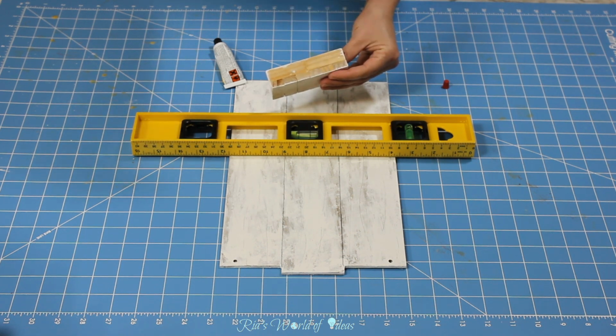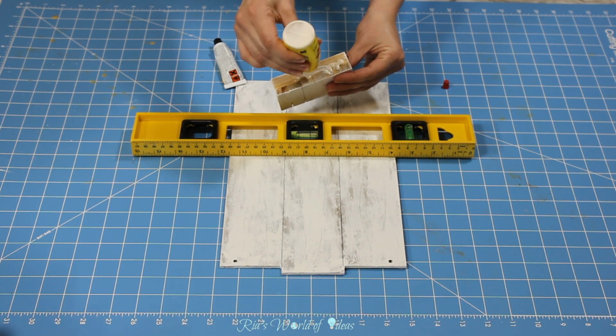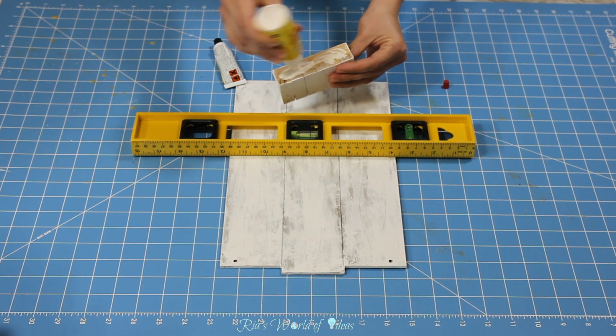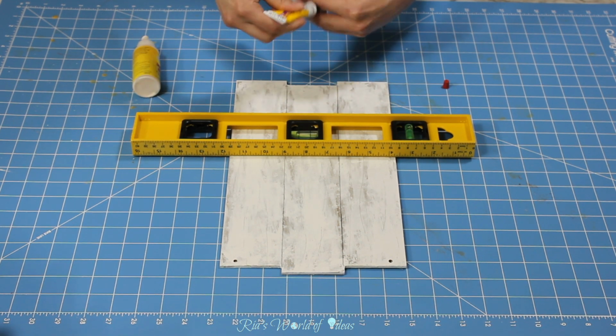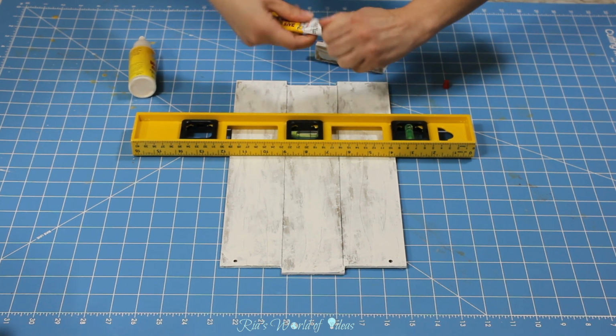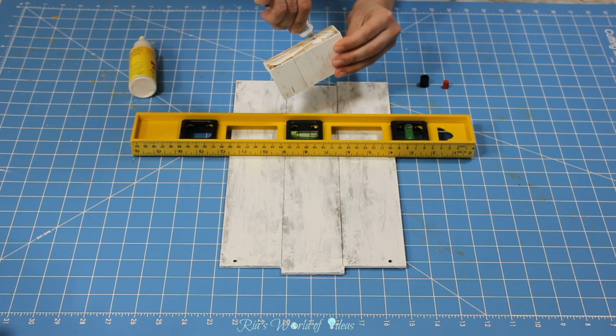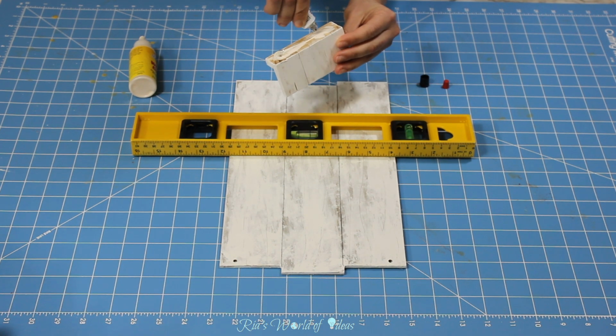I like using the combination of both of them because if I'm going to make something where something heavy is going to sit on it, I want it to be tough. So I want to do the combination of both the wood glue and the adhesive glue so that this ledge stays on there. When I put my candles up, it will not fall or anything, or if I put a vase on there, nothing will fall off.